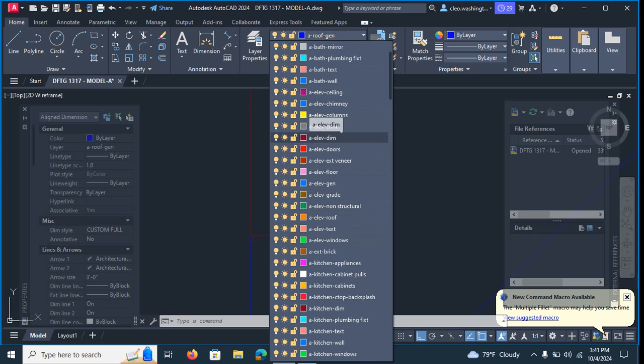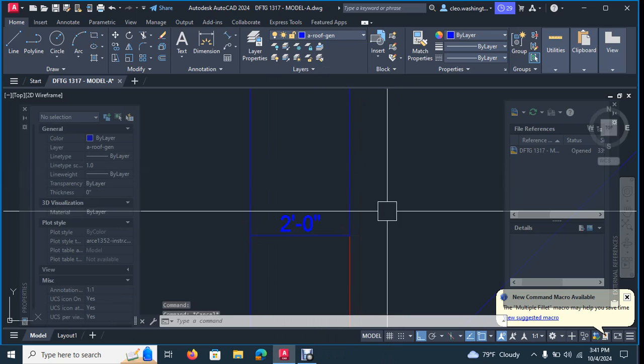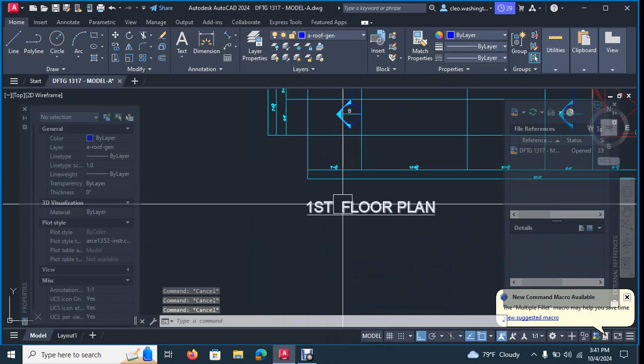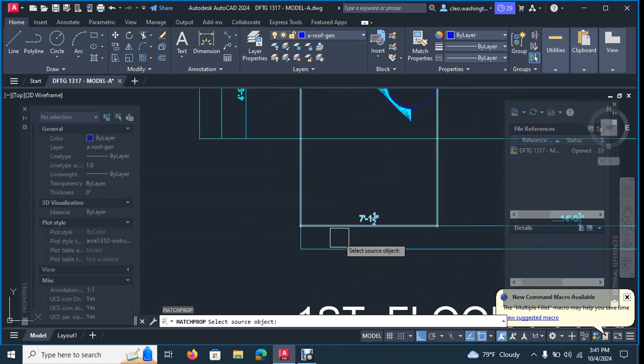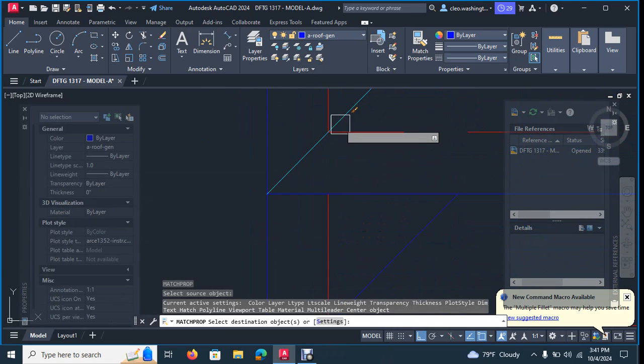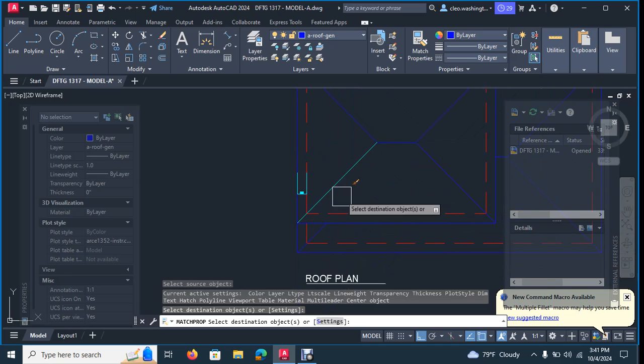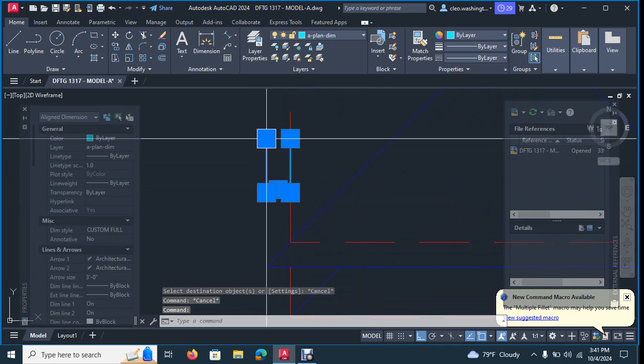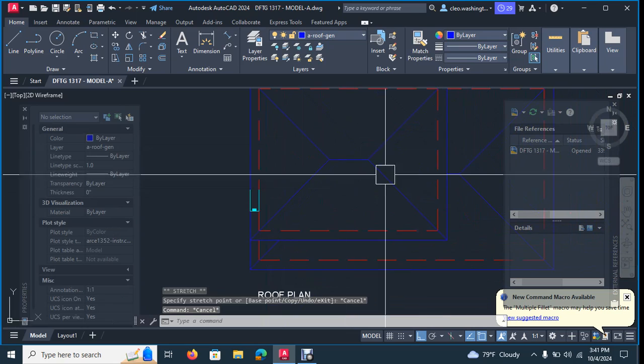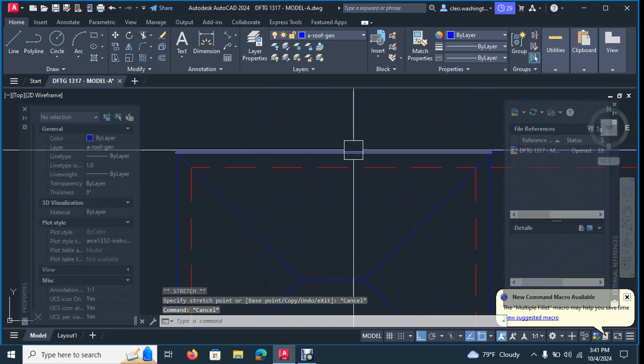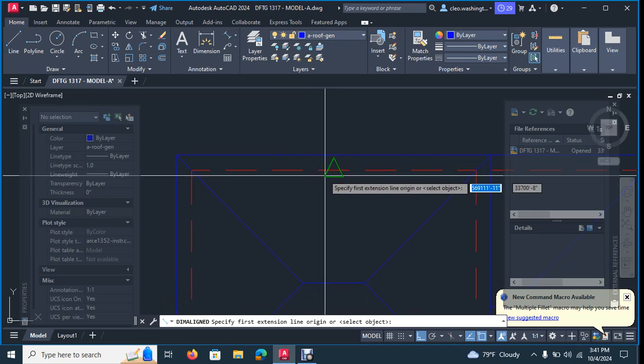Elevation dimension, but I don't like that one. That's crazy. So let's match it with this one, MA. I like it to pop out a little bit. All right. Let's see if we can move. No, we can't do that. You want to show one there. You want to show one here.